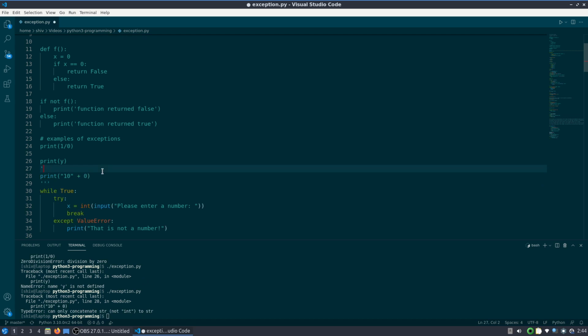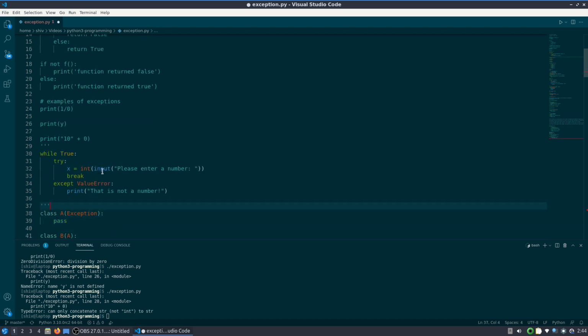So now we look at the next piece of code. All this code has come from the tutorial of docs.python.org. So you can go and read there also. Suppose you want to take an integer as input. So you write this kind of code. Now this code can throw an exception because the input supplied by the user of the program may not be an integer. It may be a mistake or it may be deliberate.